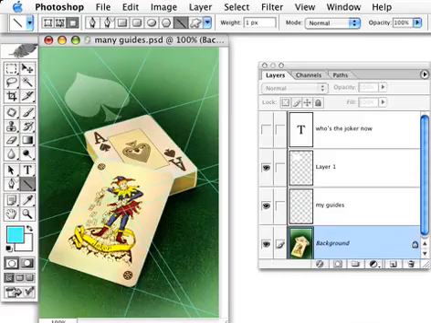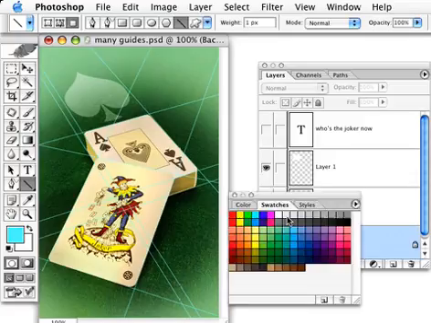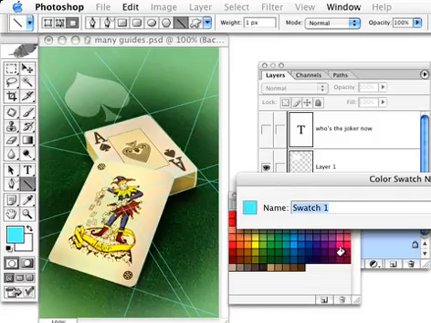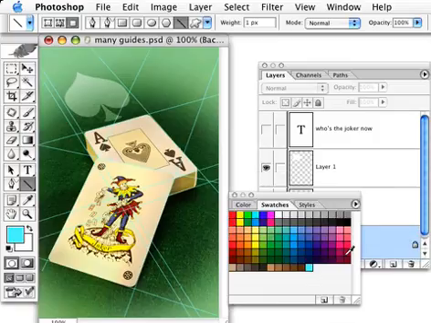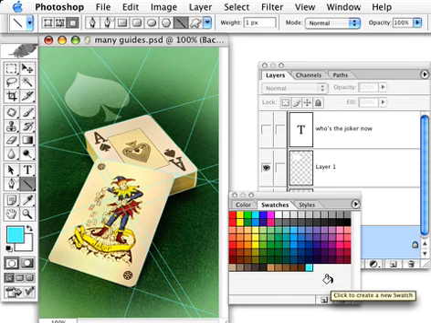Now the last thing you might want to do, just to make sure you keep this, having already found that guide color, is go into your swatches palette and just add a new swatch called guide color. Just so from then on, anytime you need to make guides, you have it there. So there you go. Make your own guides.